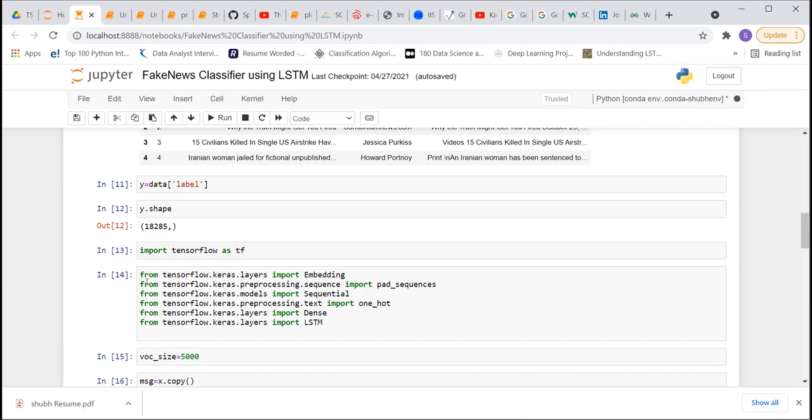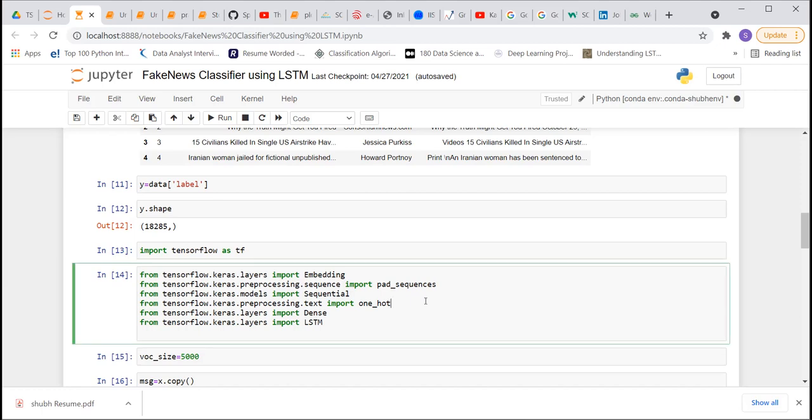So what we do in it, we just import all the important libraries for the analysis of a data set, such as embedding and pre-processing sequences, like the padding sequence we use. It is generally used to maintain the same length of sentences, meaning convert each sentence into the same length.